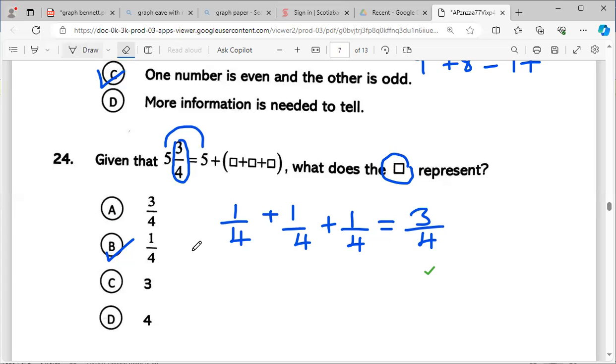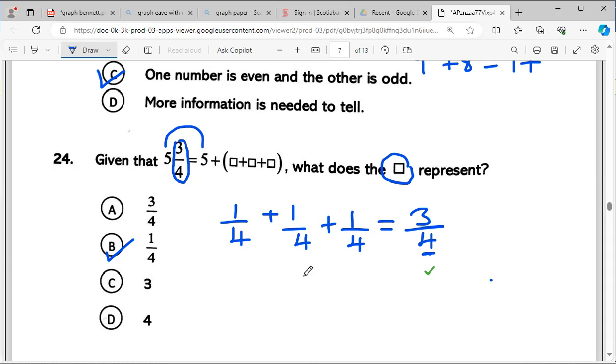Alright, so because they have the same denominator, we know what to do. Keep the denominator and we add. So remember, in an equation the left hand side is equal to the right hand side. We couldn't use 3/4 because it would be 3/4 plus 3/4 plus 3/4, which would give us 9/4, as Abby says, and that would be 2 1/4. So we have to be very careful with these equations, where we can actually put the answer in there and test it. We should not be getting these incorrect.